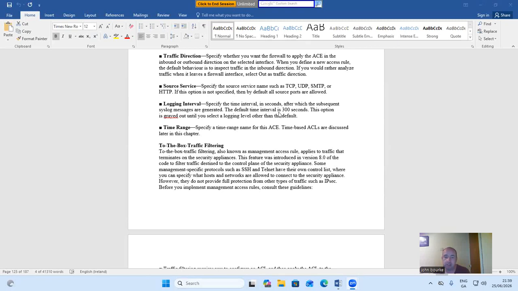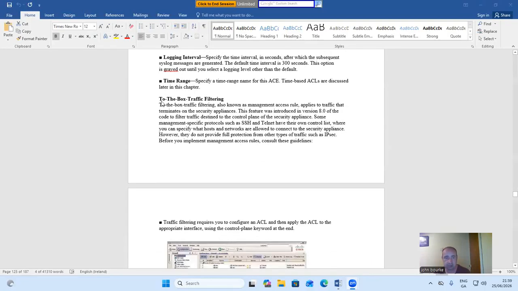The default time interval is 300 seconds. This option is grayed out until you select a logging level other than the default. Time range. Specify a time range name for this ACE. Time-based ACLs are discussed later in this chapter.